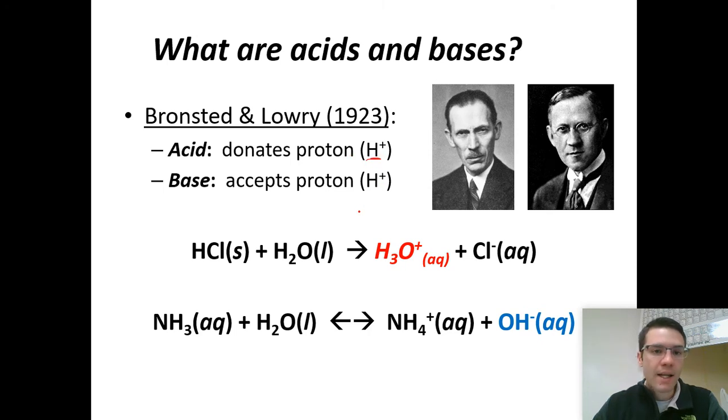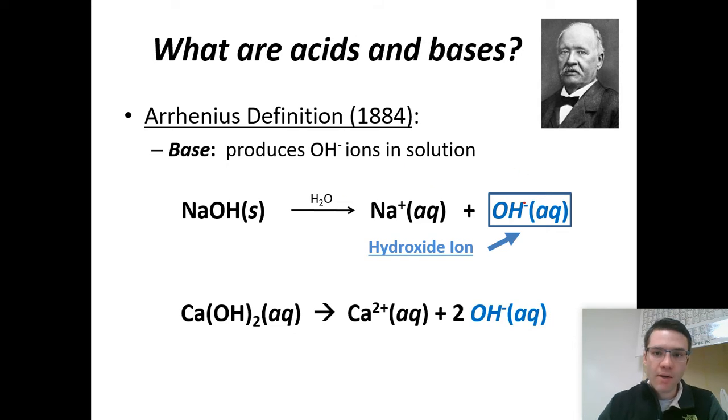It doesn't have to be an H2O. So in this case, the Bronsted-Lowry definition, H2O is not necessary for the acid. It could be a gas phase reaction where the proton's donated. The base, you'll see that there's no hydroxide here anymore. They're just going to call a base anything that accepts a proton. And our previous bases over here will still fall into that category.